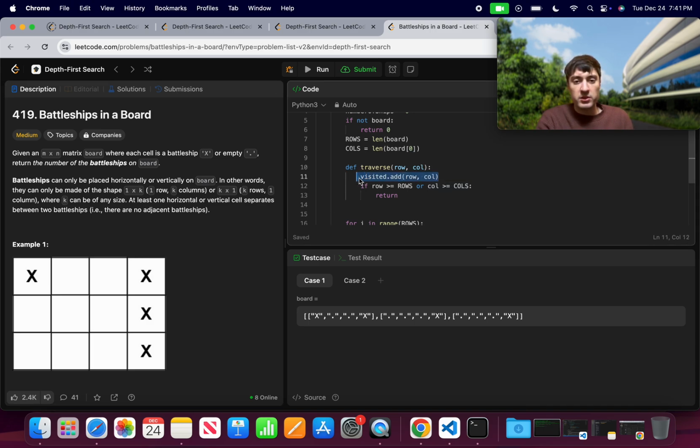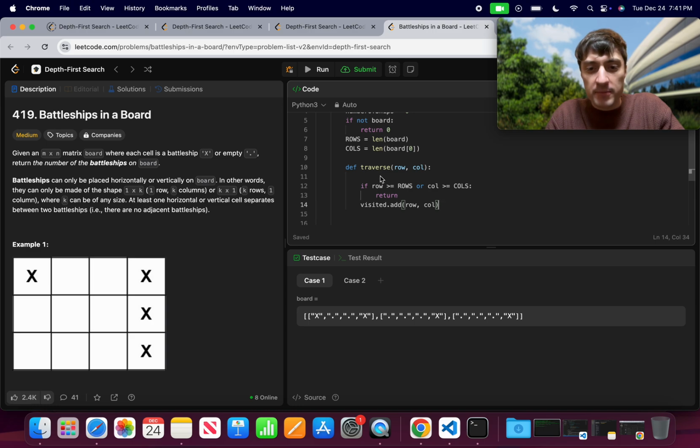Okay. This one, I mean, we technically could move it down here, but it doesn't really hurt or help. We're essentially just adding a false value into visited, but we're not utilizing this visited to actually keep track of anything useful in terms of returning our answer. We're just using visited to say, okay, don't keep traversing, or we already searched this, but we're doing that for out of bounds. So it doesn't quite make sense. It won't hurt, but okay, whatever. We can just put it below. It doesn't matter. There we go. Okay. Anyways. Okay, cool. So now what do we want to do?